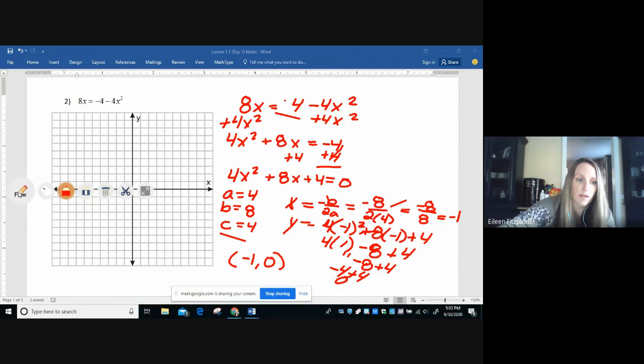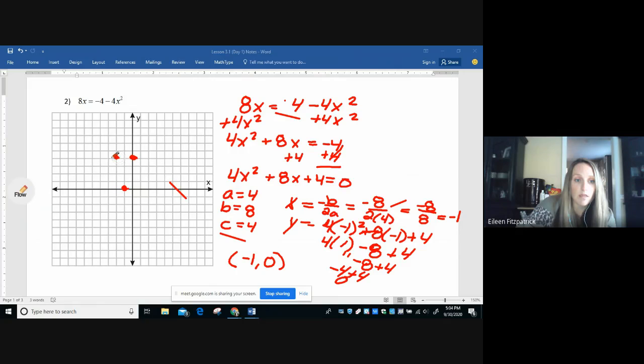So I'm going to plot that point. So negative 1, 0 is right. Oh, no, it's not. Negative 1, 0 is right here. All right. And then the A value tells me that it's opening up and it has a vertical stretch of 4. So I'm going to go out 1 and then up 4 times as many as I normally go. I normally go up 1, so 4 times that would be up 4. 1, 2, 3, 4, which makes sense because my y-intercept should be a positive 4 since my C value is a positive 4. And then it's out 1, up 4.